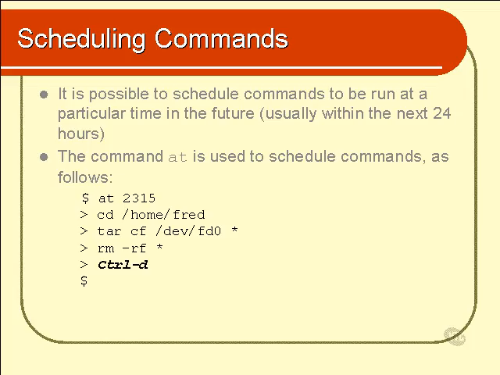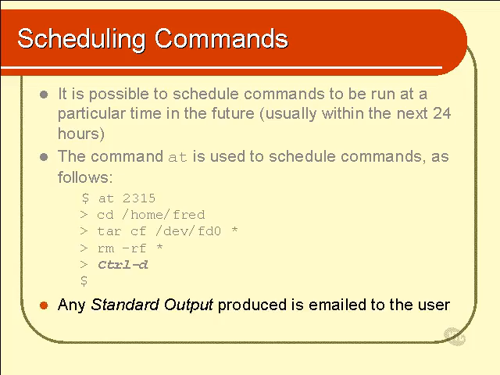Then you can run the programs, and finally, when you've typed in the names of all the programs that you want to run, type in, as before, Control-D. Remember, Control-D means I don't want to type anything further at this point. And then you'll be given your dollar prompt back. If any of those commands produce standard output, they are all collected together and emailed to you, interestingly enough. And we'll have a look at how to access your email in a later chapter. For now, let's have a look at an example of all of that.